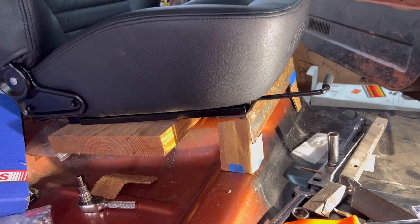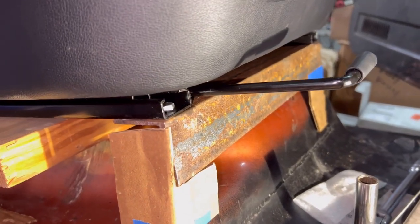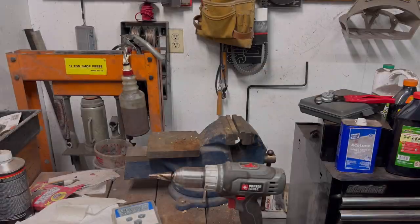This is all fairly beefy metal. I'm going to use good hardware. Right now I've just got whatever we had in the drawers just to get it bolted up, but I'm liking the way this is looking.